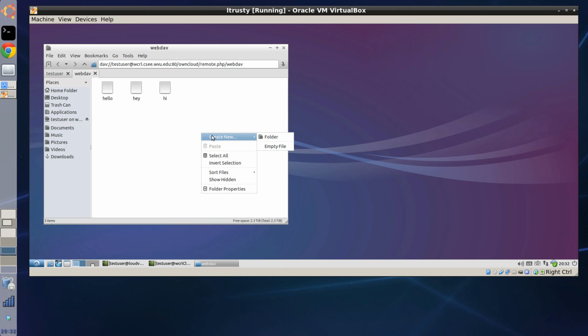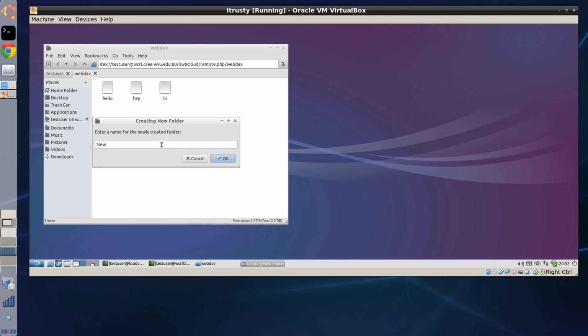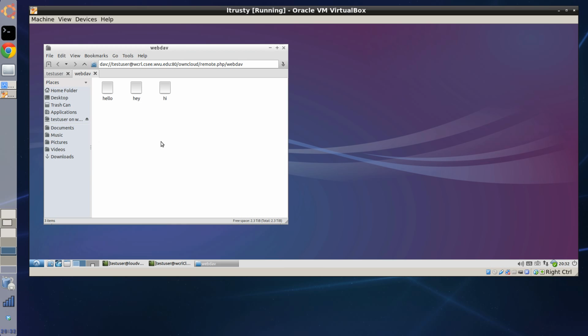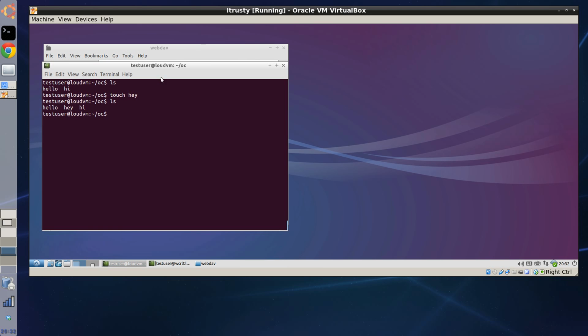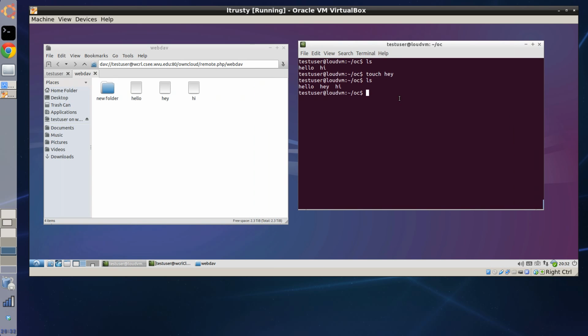We could even create a new folder and observe its synchronization with our local directory. We'll wait a moment for it to synchronize.